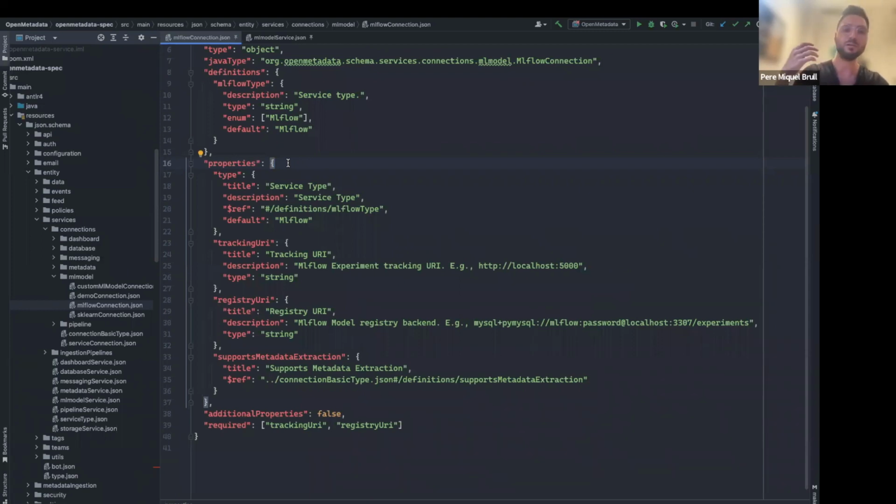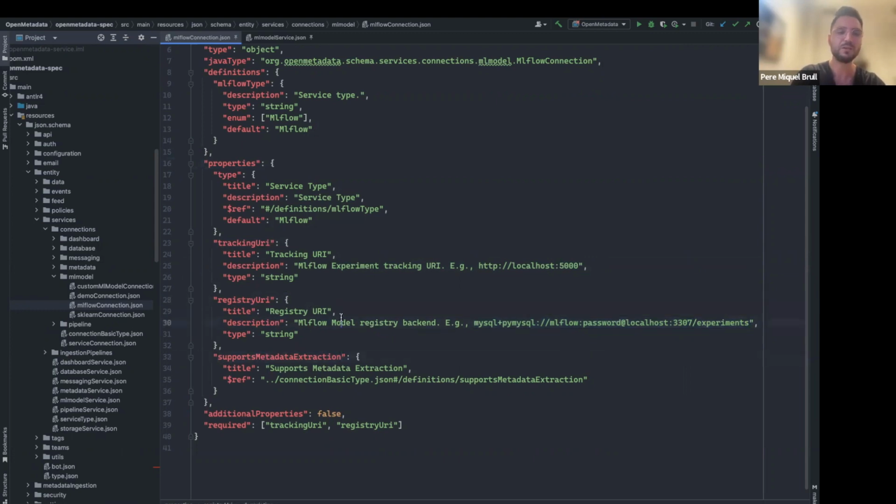For MLflow, we just need to add the tracking URI and the registry URI. Basically, some strings such as localhost for where MLflow is running the tracking server, as well as, in this case, the database where I'm storing the experiments from MLflow.